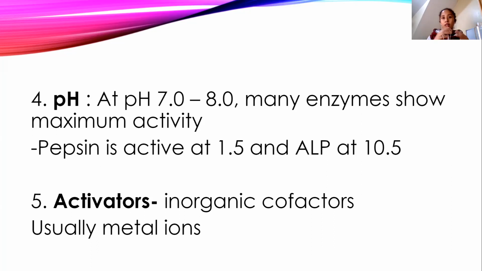And class, if we're going to test for this enzyme, we will make sure that its environment will be alkaline. Yan. Meron pa tayong acid phosphatase. This acid phosphatase is the opposite of alkaline phosphatase, so it requires an acidic environment. Ganyan. As medtechs, yun yung mga tinitingnan natin. So kung na-contaminate natin yung mga specimen natin or reagent with an acidic substance, it can denature or inactivate your ALP. Yan.